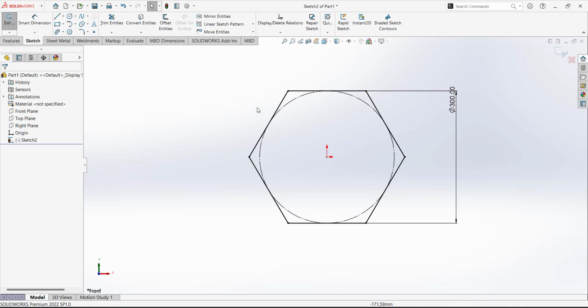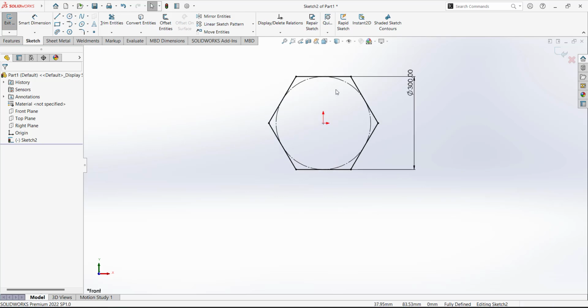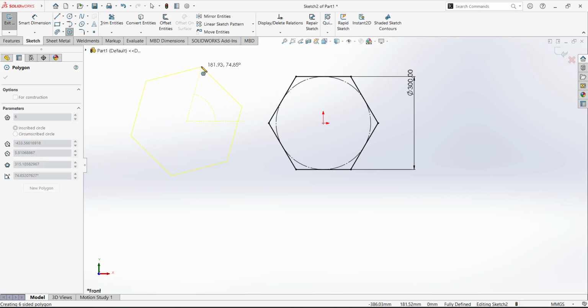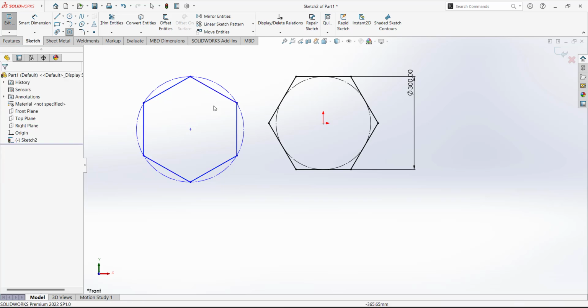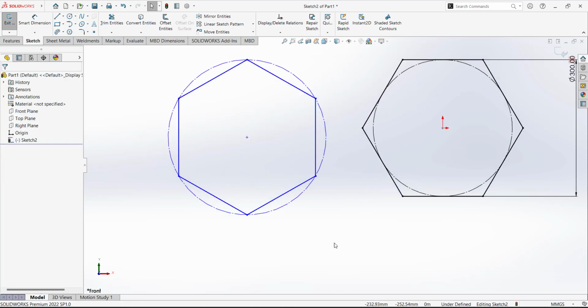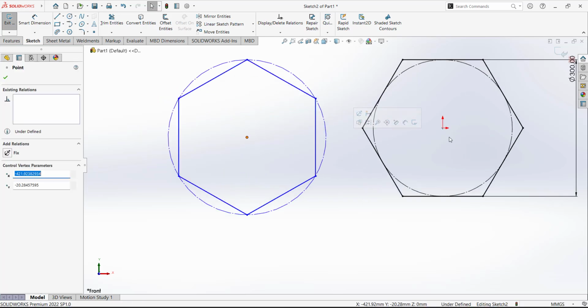of the polygon. Now to understand the difference between circumscribe and inscribe, again I will make one more polygon here with the same diameter, but this time I will take the polygon as circumscribe and number of sides 6 only. After making the polygon, I will define its origin position first.